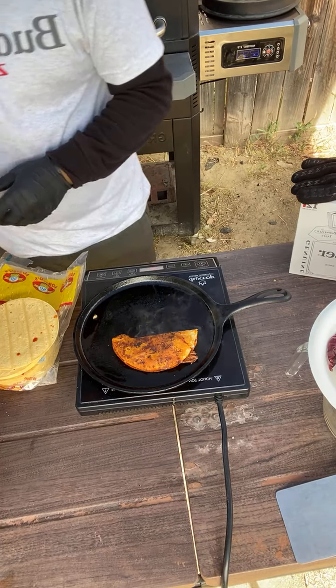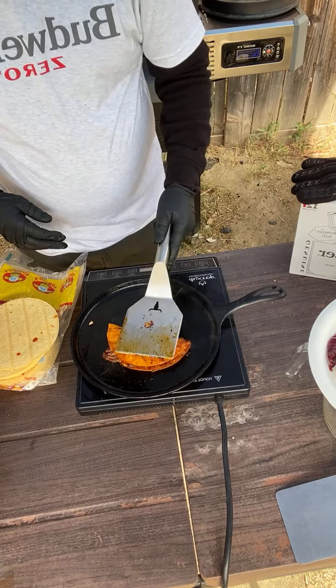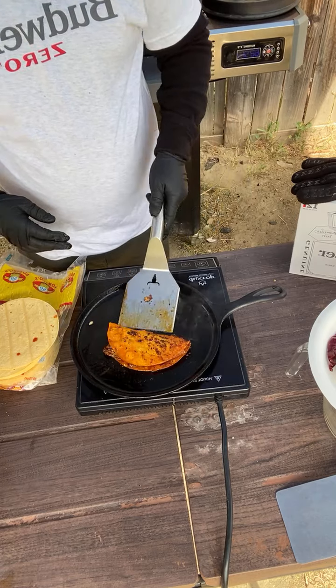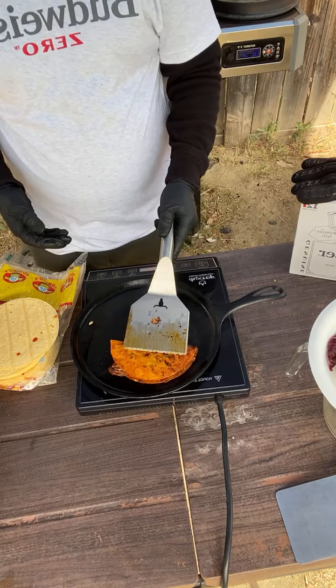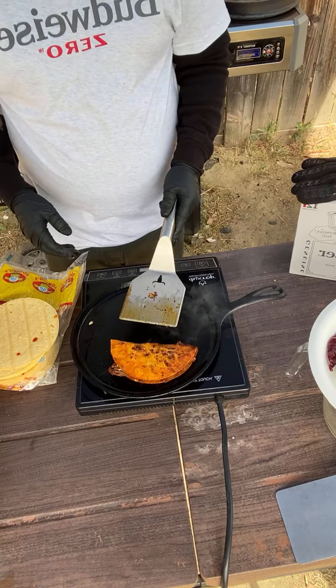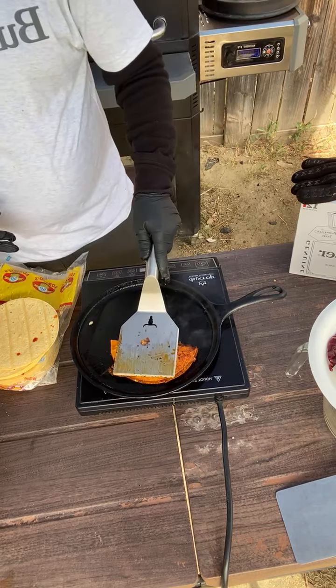So someone says, does it mess with the flavor if you use regular beer? I think it tastes the same. It might taste the same. So you guys want to give that a go. If you guys want to do it with traditional Budweiser, you can as well. But I tried it with Budweiser Zero. It's awesome. It's excellent.